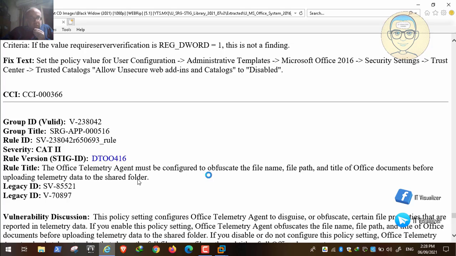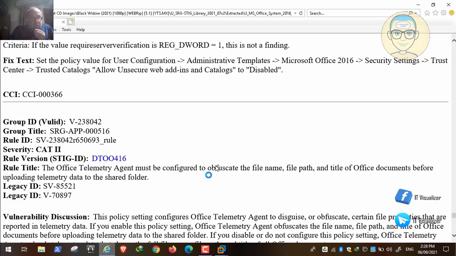Okay, so when the telemetry Office service tries to send data to Microsoft concerning some Office documents, the name of the file, the file path and the title of the document should be obfuscated. Obfuscate here means it should not be displayed, or it should be blurred.